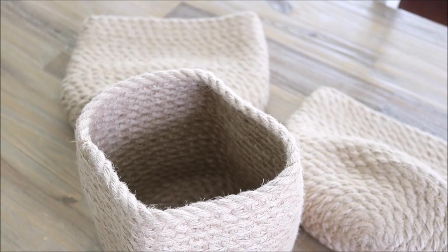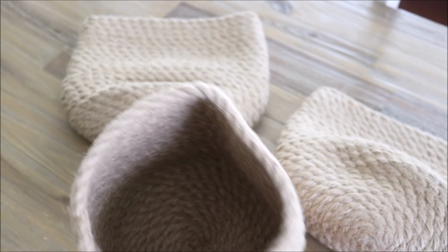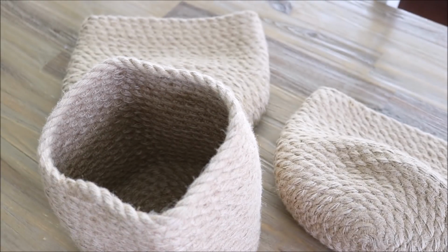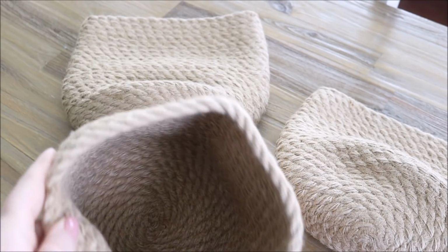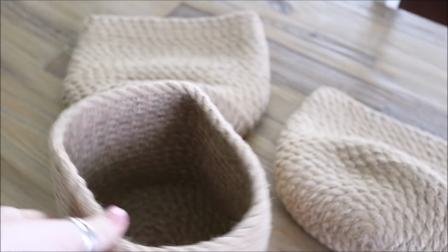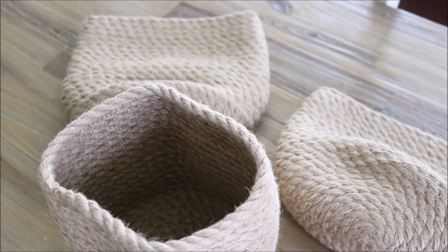So my plan is to just purchase some pots that are around this size, some really inexpensive plastic pots. I don't really care what they look like. I definitely don't want to spend too much money on them, because once I find pots that are near this size, I'm just going to stick them right into here, and then I'm just going to either plant some real plants or just stick some faux plants right inside of there. I think that grouping all 3 together using either 3 different real plants or 3 different types of faux plants will just look so adorable.